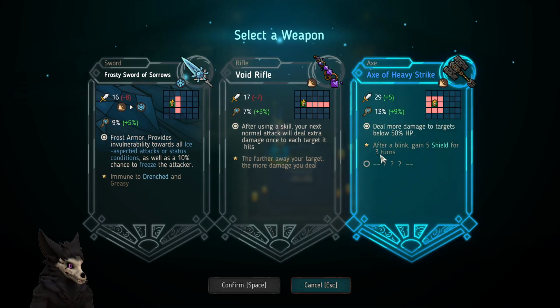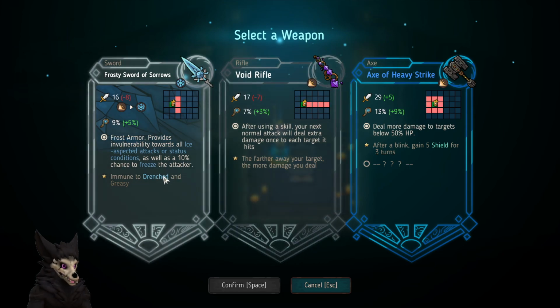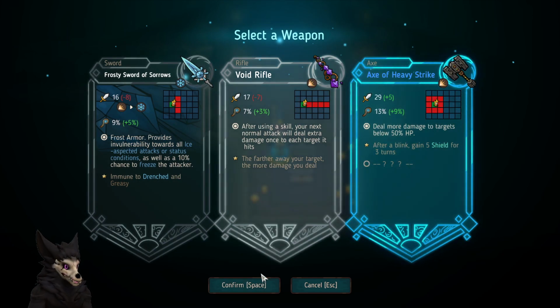It's a blue. It attacks all around you. Deals more damage to targets below 50%. After a blink, gains 5 shield again. Farther away you are. Okay, but terrible damage. Even worse, Sword of Frost. Frost armor provides invulnerability towards all ice aspected attacks. That's pretty good. And immune to drenched and greasy. Well, I gotta go with the axe, I think.